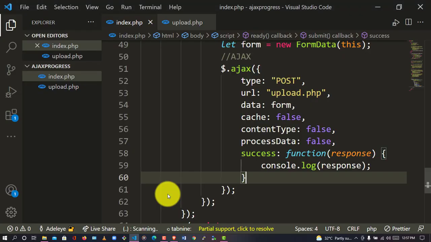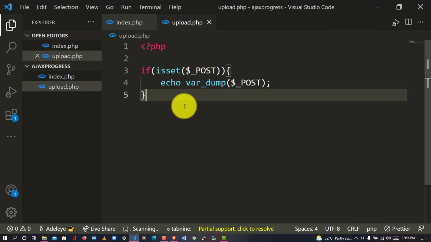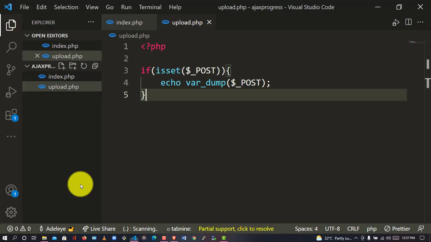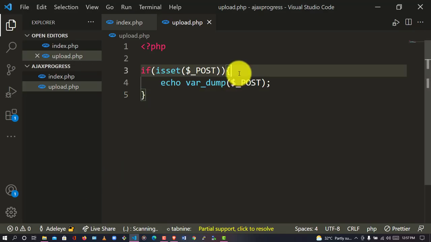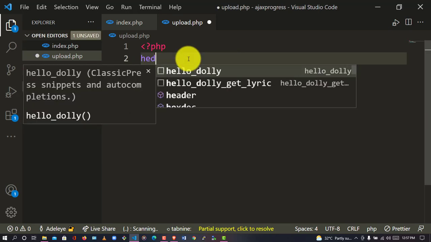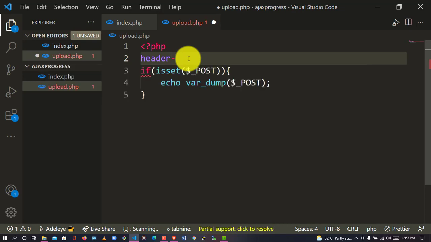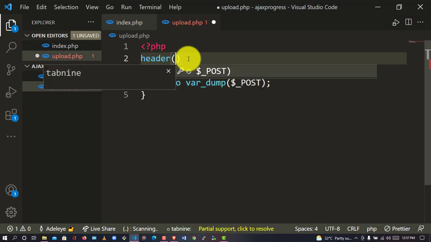Now this response, you can actually make it a JSON format, make it readable, instead of using var dump, which is a debugging format for PHP. So let's make it readable. To make it readable, I will advise you to add a header.